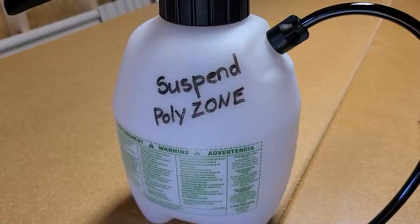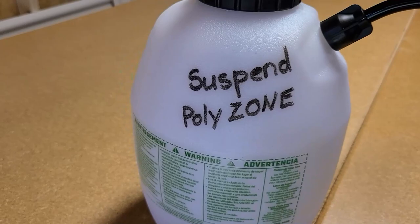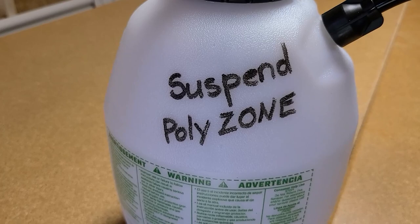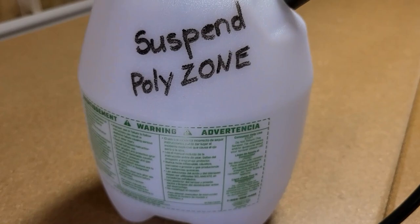Another thing that I do is I usually write the name of the product that's inside my pump, because I do own quite a few pumps. Some of them I have Roundup and different other insect killers. Like I have one that's for carpenter bees only. So just a little thing to remind you, when you come back next year, you pull it out of the garage. If you didn't write on it, you're not going to be sure what type of chemical is in there.